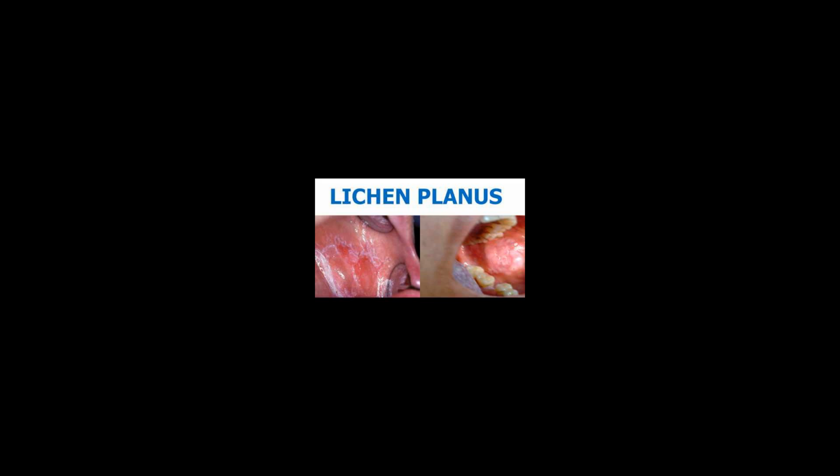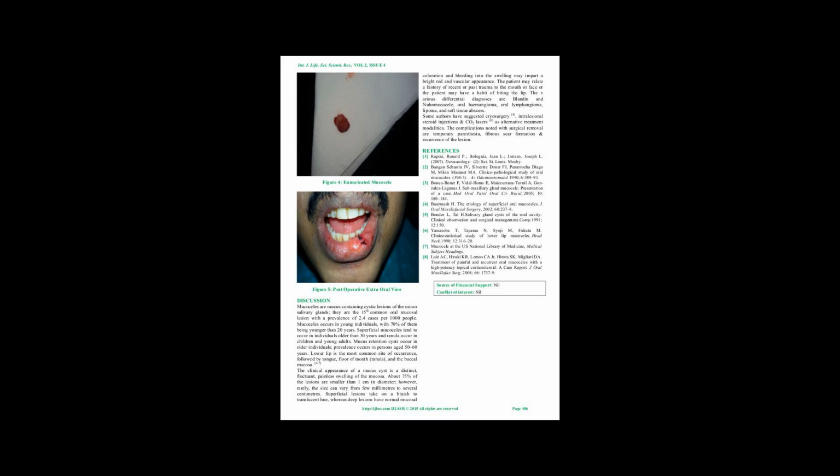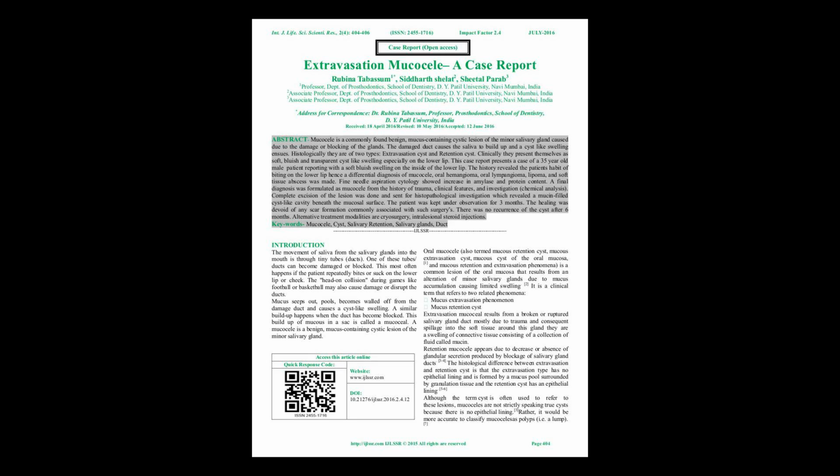Signs and symptoms. The size of oral mucoceles varies from 1 mm to several centimeters, and they usually are slightly transparent with a blue tinge. On palpation, mucoceles may appear fluctuant but can also be firm. Their duration lasts from days to years, and may have recurrent swelling with occasional rupturing of its contents.